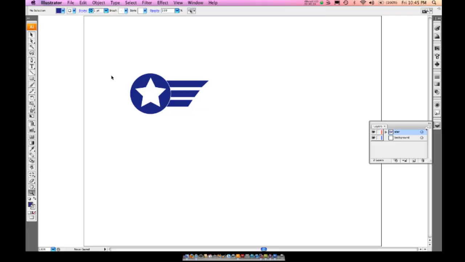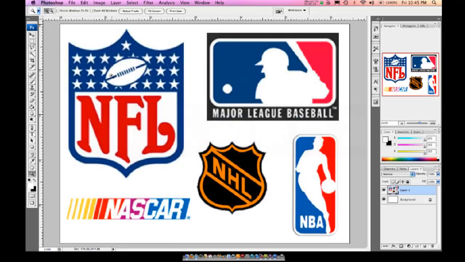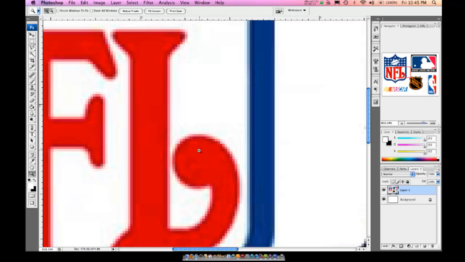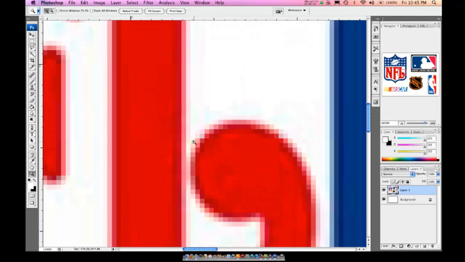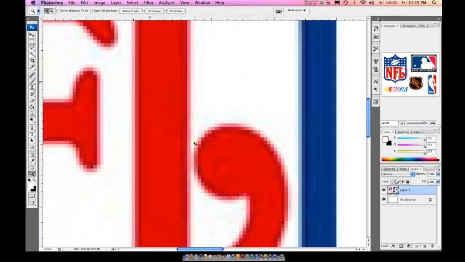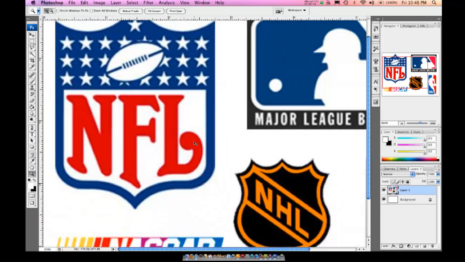If I go over into Photoshop, which I'll do here in a second, and we'll look at Photoshop, here's some famous logos. If you zoom up on an image in Photoshop, you can see these things called pixels, these boxes here, also known as aliasing. Photoshop has this problem. That's part of working with raster images. As you zoom in, you continue to lose quality of your image. As you zoom out, it looks a little bit better, but it doesn't give you the kind of control you want for a fine rendering.